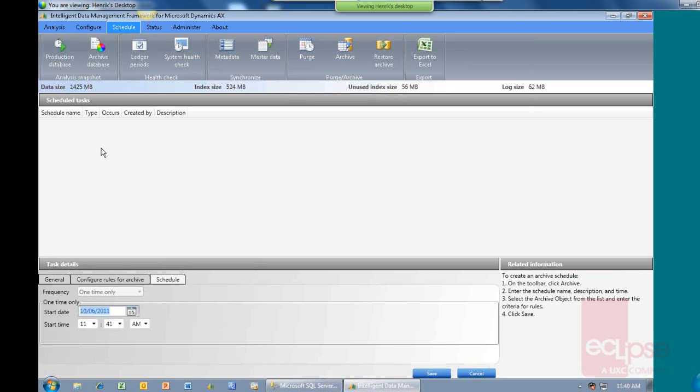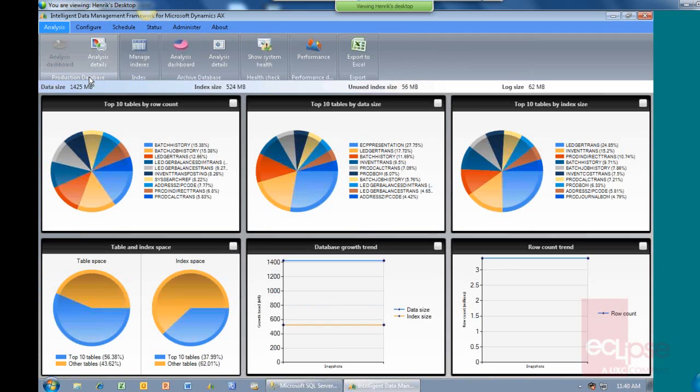Anyway, I think that will conclude what I wanted to talk about for this tool. It's available to download from Microsoft. Basically, search for Intelligent Data Management Framework, and you'll get the link for both the manuals and for the product itself. And make sure to read the installation manual carefully and clearly before you start. There's a little setup that needs to happen, and then make sure to test in your test system before you start applying this to your live system.